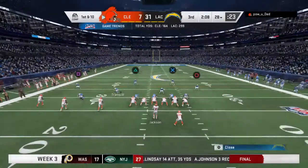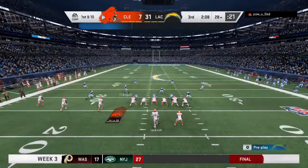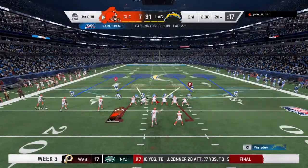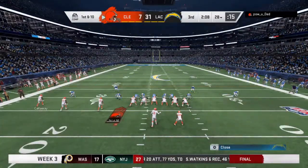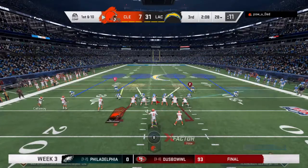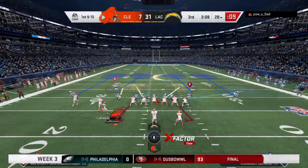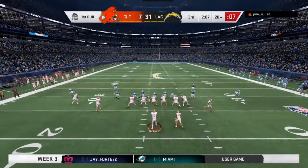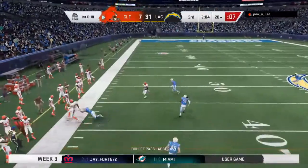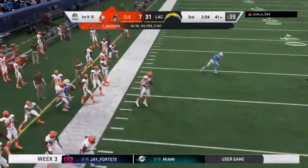The Browns drive about to get started. They are right now just ice cold. I mean, they have struggled big time in this game, and they're getting blown out. How do they adjust? So tough because we always talk about it being a team game, and you need all 11 working well together. But every now and then, partner, you need that one guy who can make a play against all odds that maybe can ignite things. And I think that's what they're looking for right now.